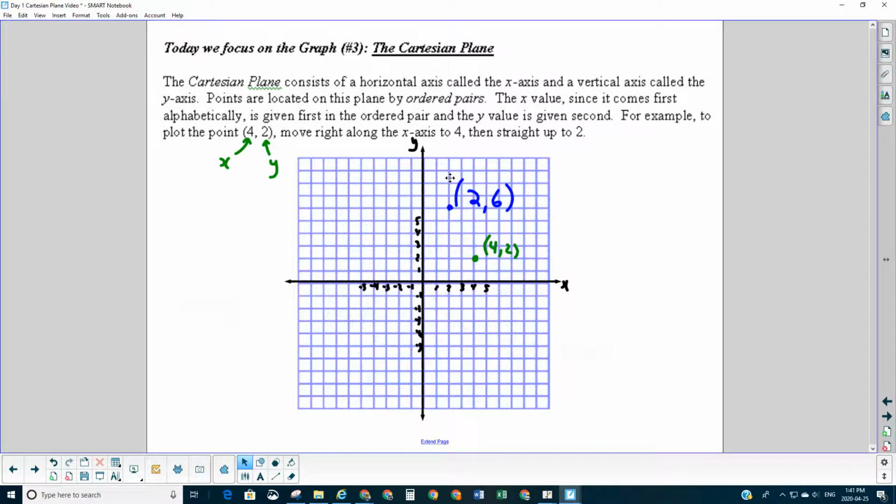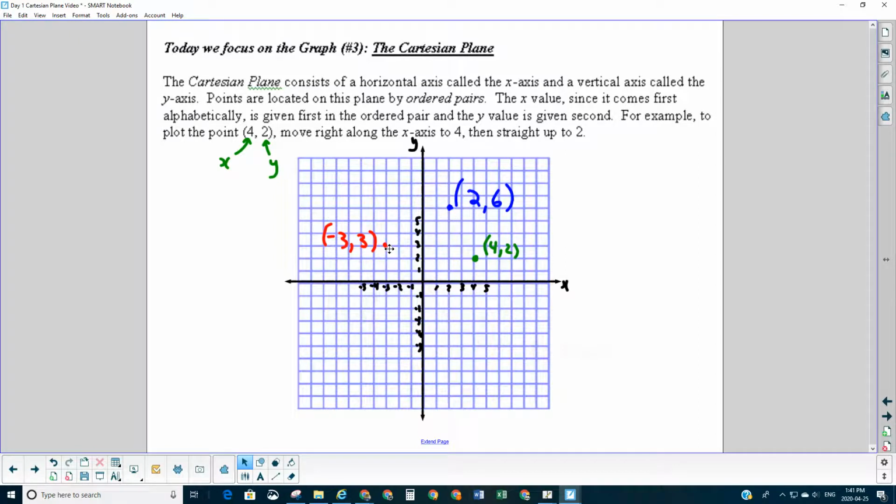We've done this coordinate mapping and placement all in the first quadrant before, because a lot of the situations we're only dealing with here. But on the Cartesian plane, you can go outside of that and get into negatives as well. So for example, negative 3, 3. The x coordinate is negative 3, so we're going to have to go left to negative 3 and then up to a positive 3, and we get right there. The point's right there.